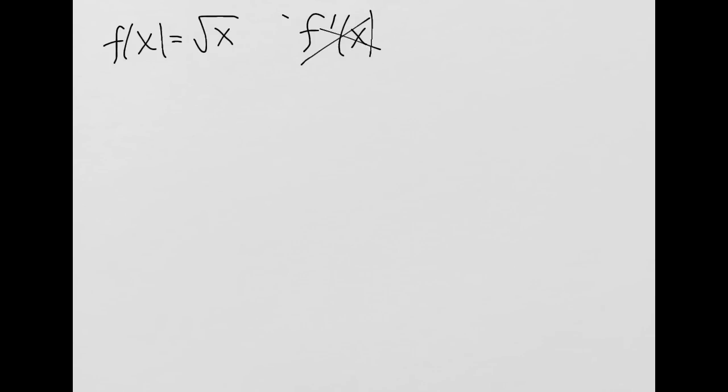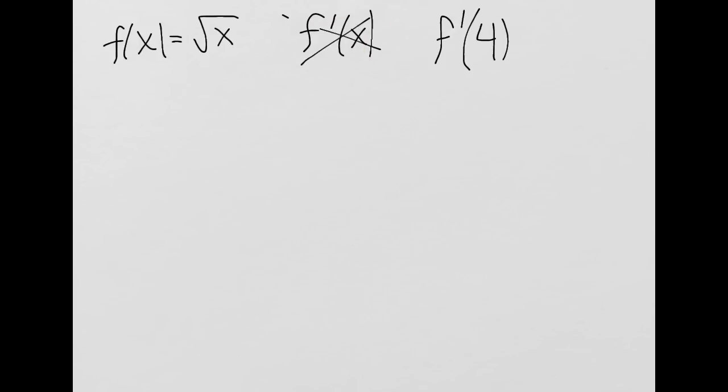So in the previous video, I looked at f of x equals root x, and we looked for the derivative, which I indicate by f prime of x. Although actually I didn't really find f prime of x. What I did was I found what f prime was at a particular value, and the one that I looked at was 4.